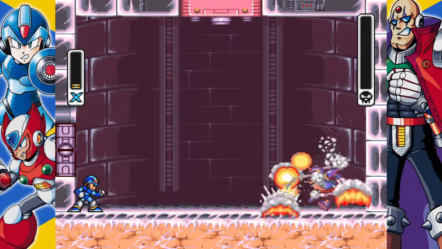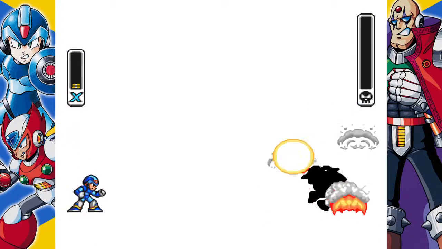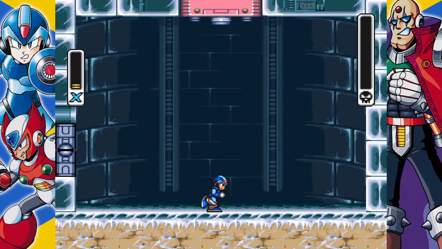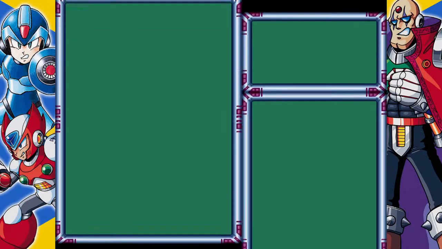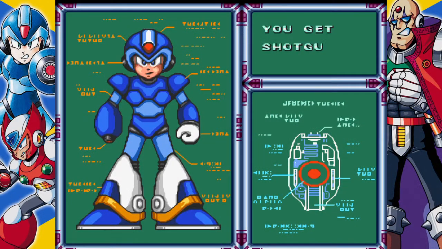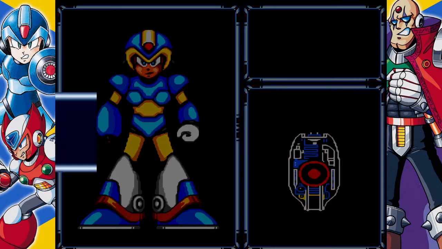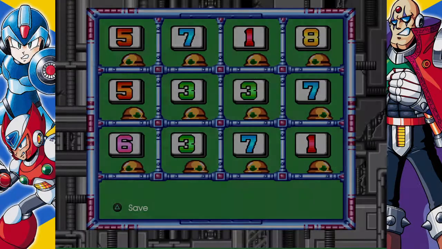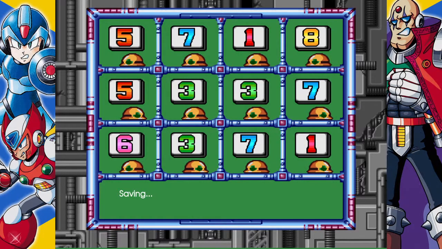Oh yeah! Oh yeah! And we got a trophy for that! Congratulations, player! Thank you! Alright! And we get this very cool... Wait till you see this weapon we get, folks! Okay! You get... Shotgun Ice! Seriously? Shotgun Ice? Oh, that is pretty cool! And I know the next Maverick that is weak to that.